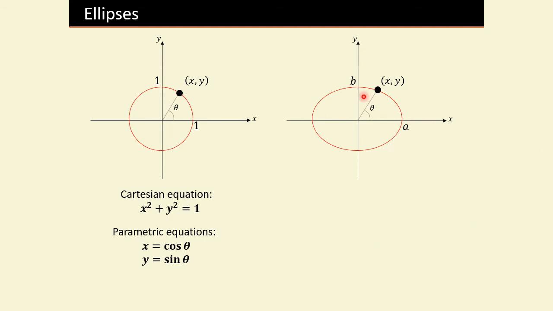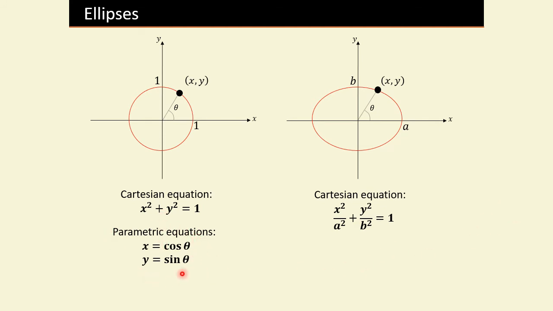If we though start to think about our ellipse, we're going to let our ellipse have an intercept on the x-axis of a and also minus a on the other side, and b on the y-axis and minus b on the other side, and this point moves around to give us our ellipse. If we have an ellipse, how does the Cartesian equation change from the circle? It looks quite similar. We've still got the x squared and the y squared. I'm still going to put the 1 there as well, and we've got a squared and b squared on the bottom here. If we made that r squared, you'd have x squared over r squared, y squared over r squared is 1 as well. So this x squared over a squared, y squared over b squared is not too dissimilar to what you'd be seeing out here.